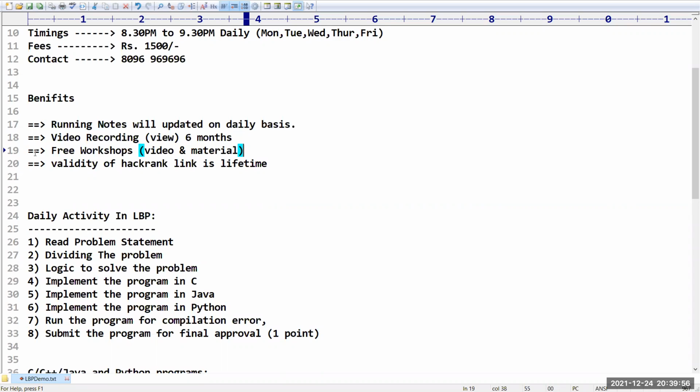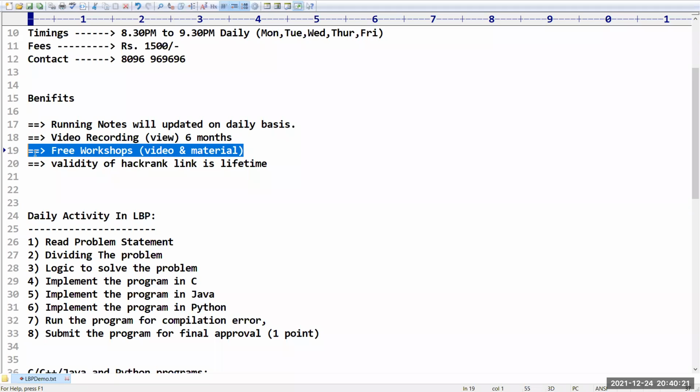Then there will be some free workshops organized by myself. Here we are concentrating on implementations only. That is, if you have a problem, how can you solve it? We are going to see the coding. But there may be a need for some basics, like arrays. What is meant by an array?